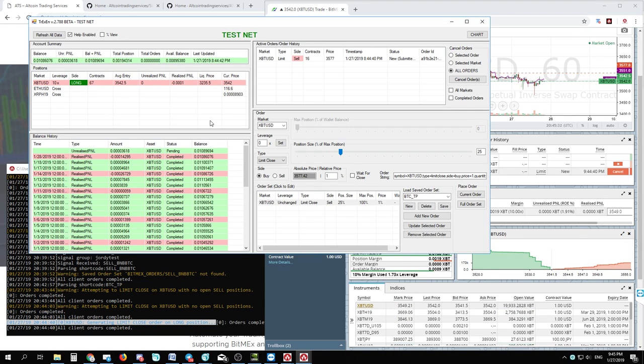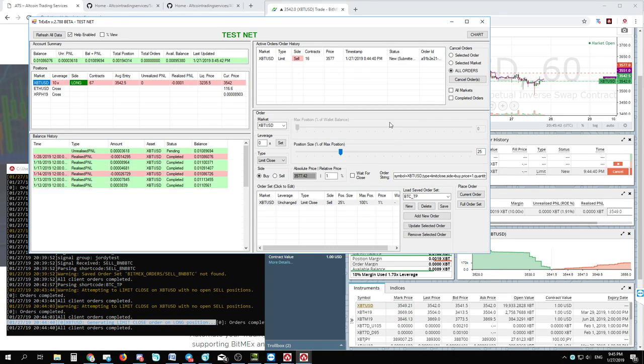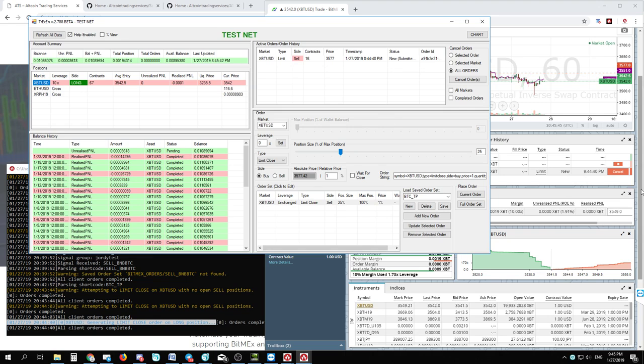So the goal is to save you time. I mean, we don't want to spend all day sitting at the charts, sitting at the exchange. We want to get in, out, and get on with our lives. So everything here is made with that in mind, to make your life easier, to get your job done faster. And automated profits.